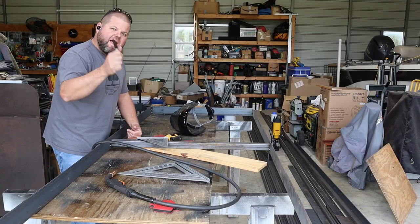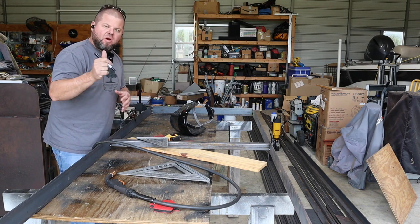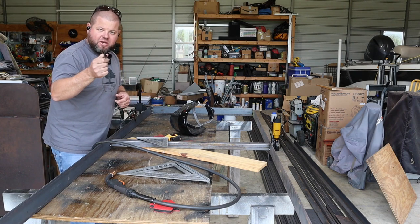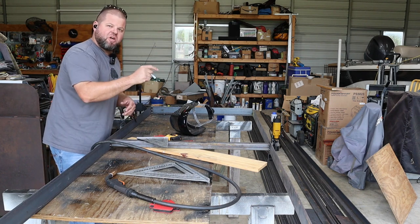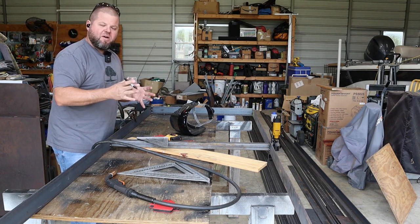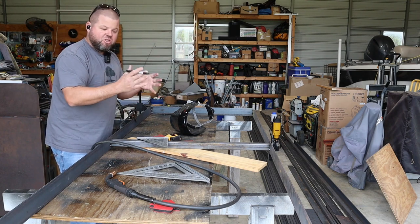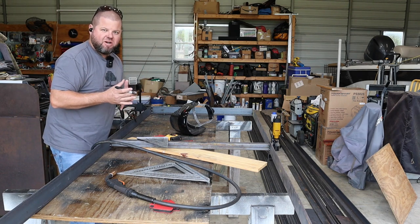So welcome back. As you can see on this episode, we are now building the railings for our inside stair build. And as you just saw with me taking some measurements inside, I've started recording this episode before I even finished the other one. Hopefully y'all watched the last episode where we installed the landing platform, the main I-beam that supports the treads, and then all the woodwork. So now we actually have functioning stairs in the house.